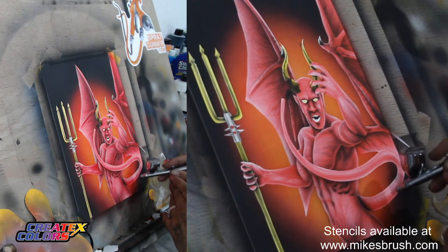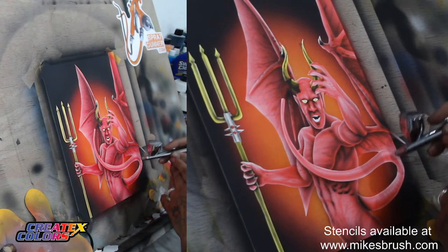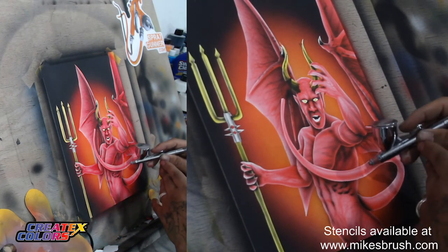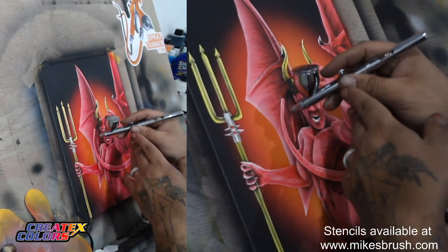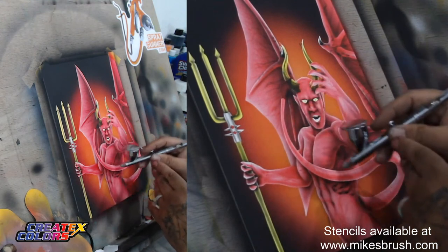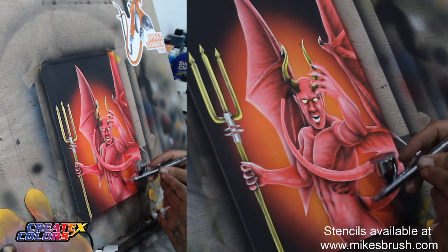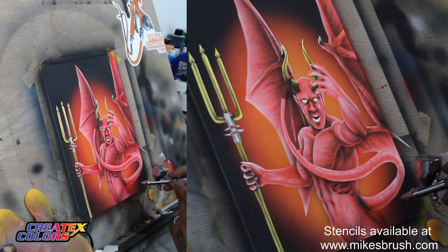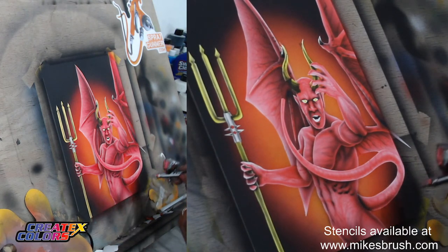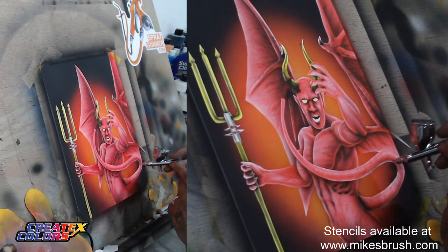So then we're going to give it a nice little, give him some texture, right? So we're just going to do some kind of some rings, some nice little strokes. Nothing too crazy, just kind of give it around. And then reinforce it with the black. So I'm probably only going to use black on the bottom edge, and just do a nice little thin black stroke right along the edge.